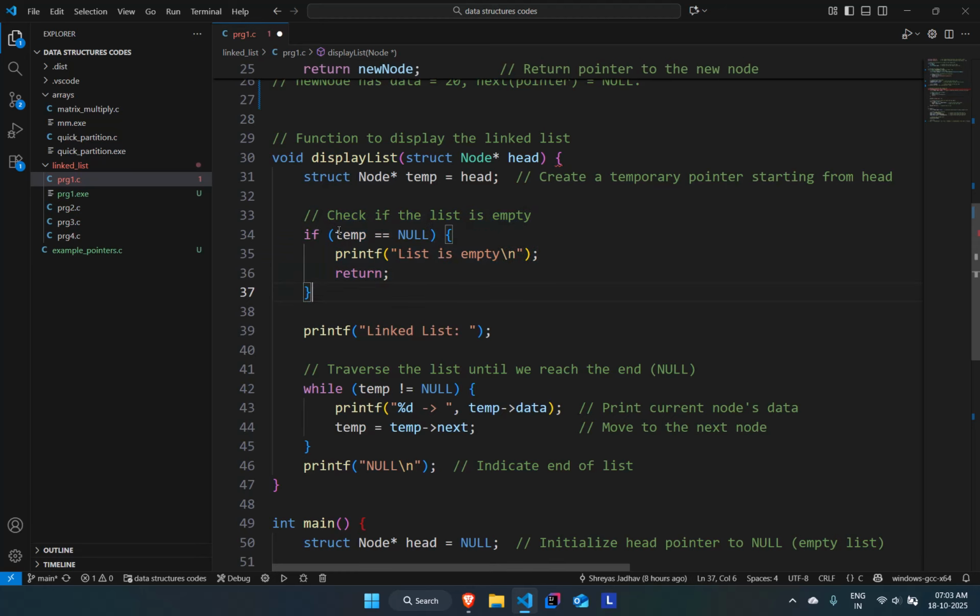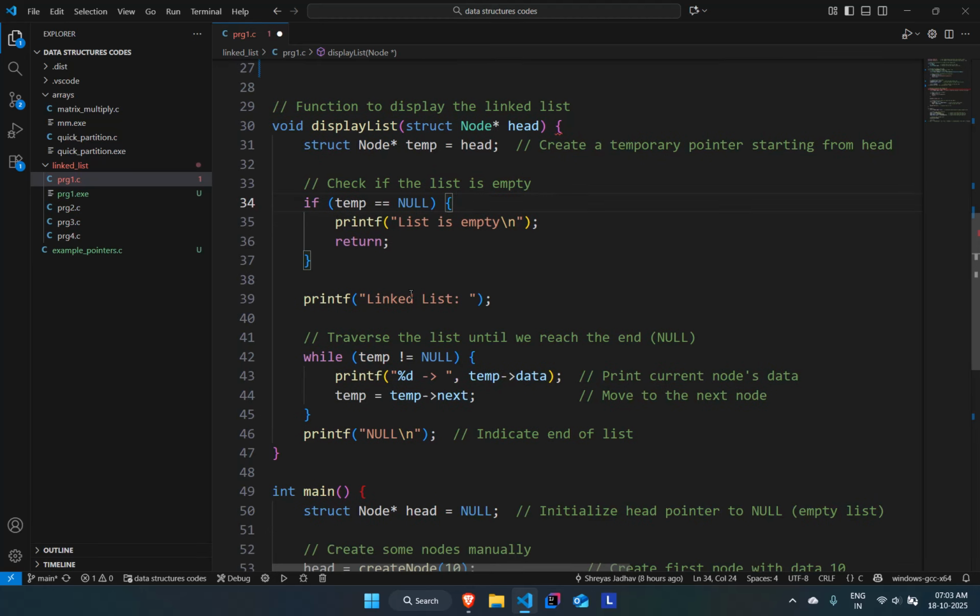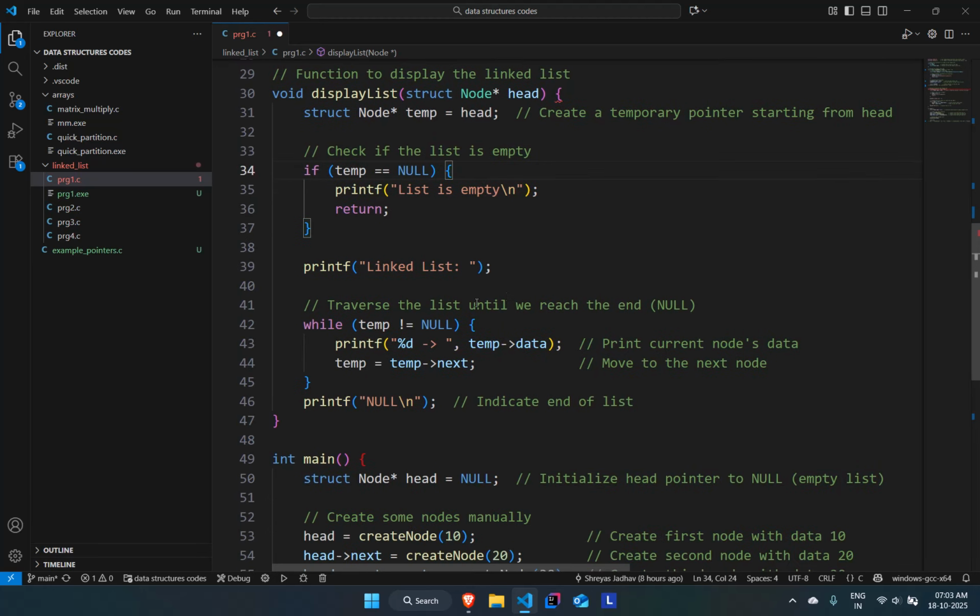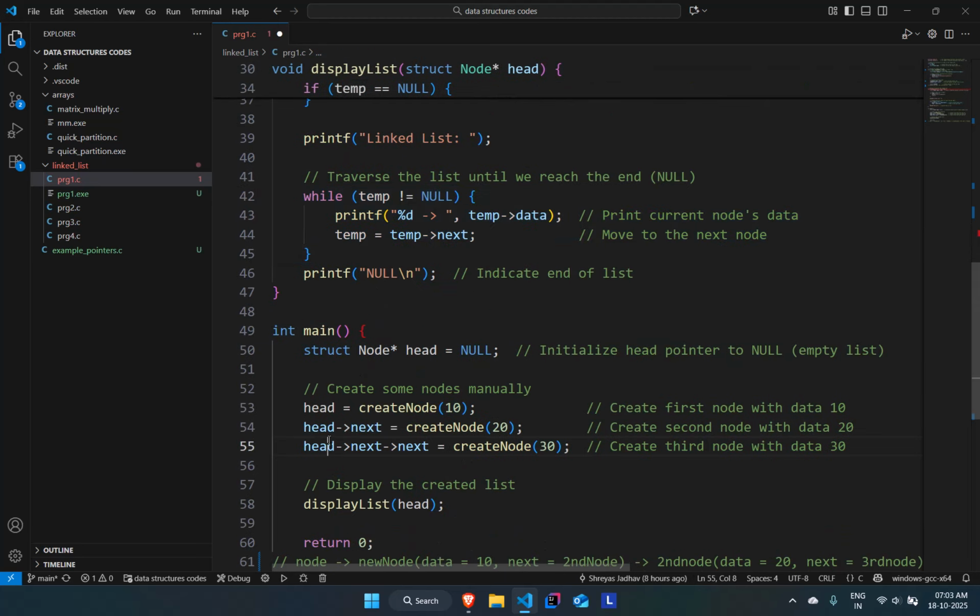It's just checking whether our temp is empty or not, that is, whether our list is empty or not. If it is null, it will print list is empty. If not, it will print the linked list is, and now we are again traversing here. Traverse the list until we reach the end. We could write the same while loop over here. Understood?